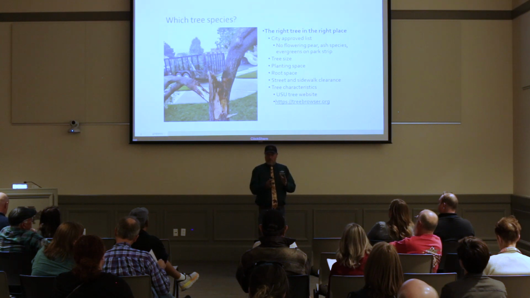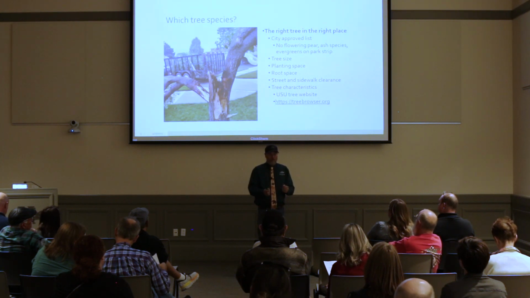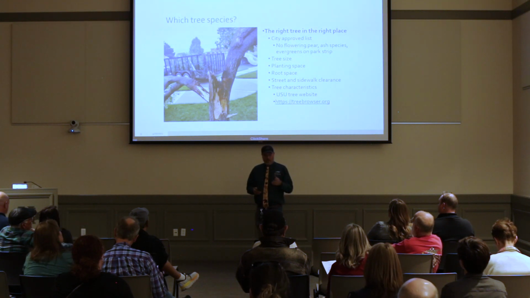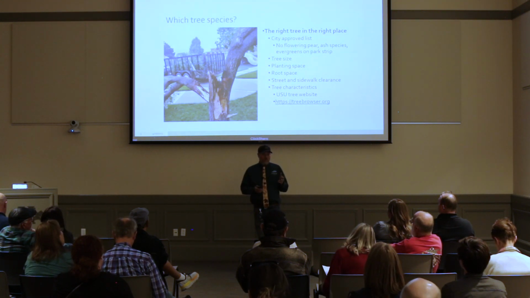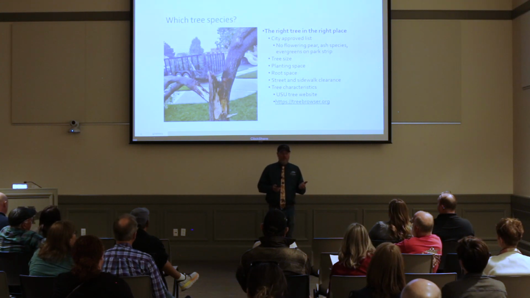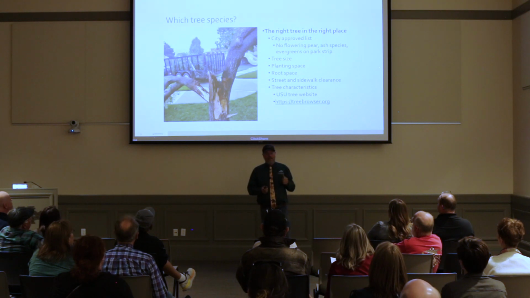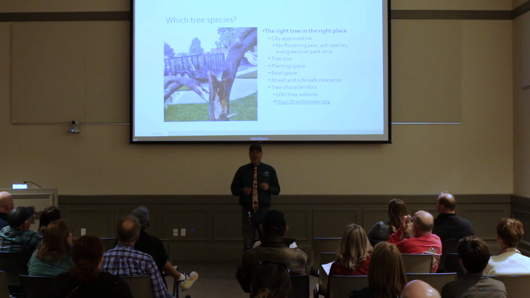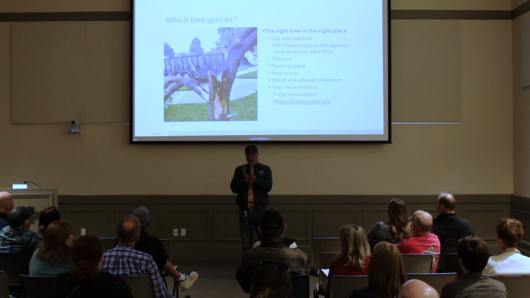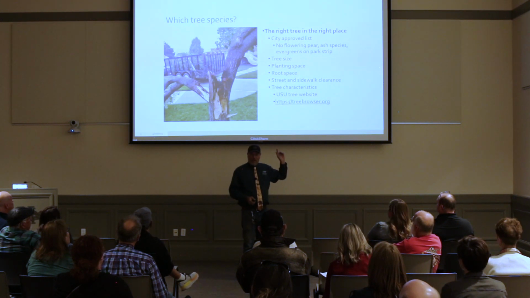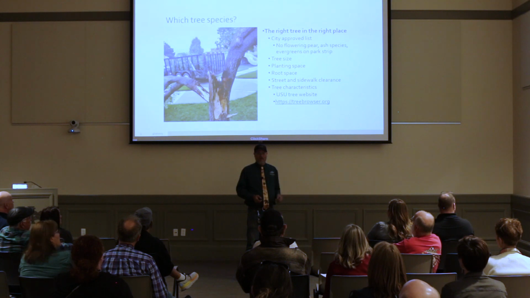There's a list of smaller trees for 3 to 5 foot park strips and larger trees for 6 to 10 foot park strips. So there are some things, so we've taken flowering pear off of the approved list, and this is why. This is the fate of most of our flowering pears after about 20 years. They have terrible branch angle, and when they get heavy, those branches just shear off and it takes half the tree, and I always end up cleaning up about 10 of these every year when we have a big windstorm.